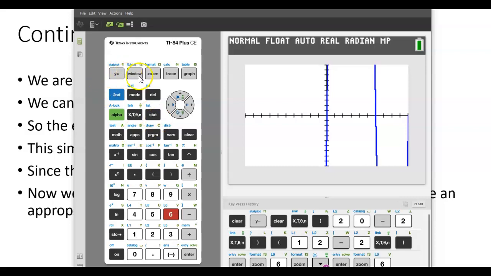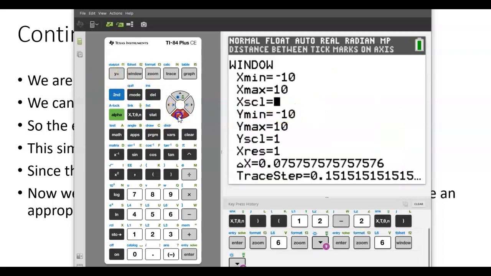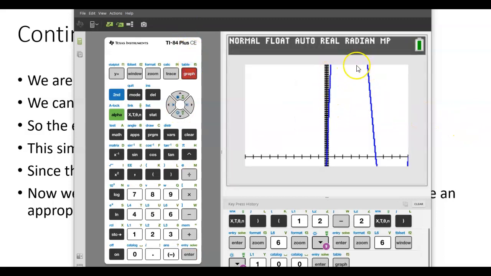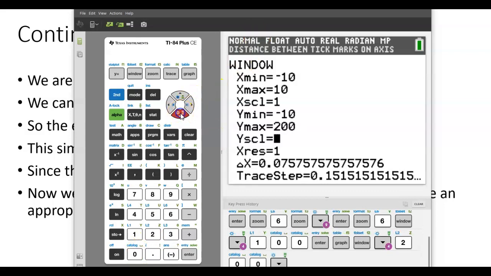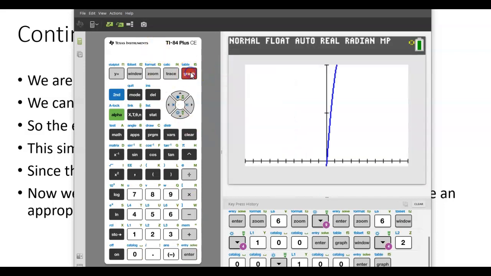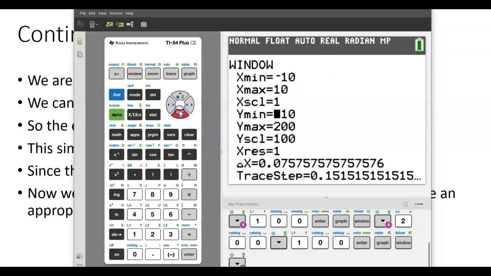So if I go to my window here and I know I want to increase my y values, let's start with like 100. Right now it's at 10. Let's go up to 100 and see if that includes it. Oh, looks like we're getting closer to that top. So let's make that y max even larger. Let's go 200. And if you want to change the scale, you can, so you don't see as many slashes in the axis. So I'll just change that to 100 there, but you don't have to change that. We just want to change our y max. So, oh, we are close to that top. So maybe one more should do it. Let's change that y max to 300 so we can see that peak.